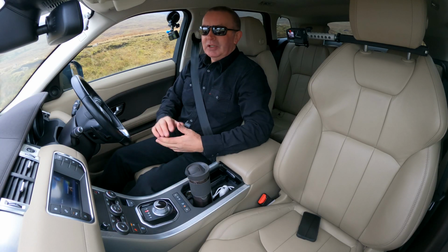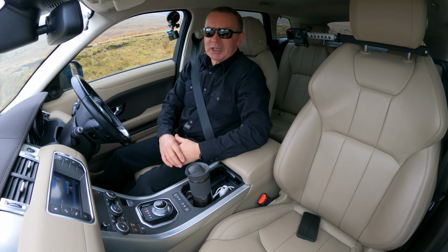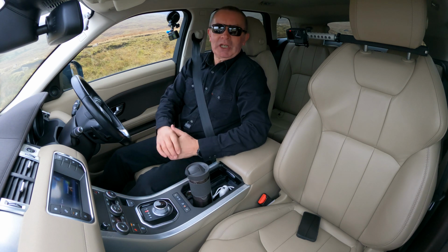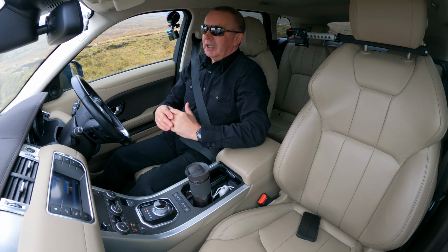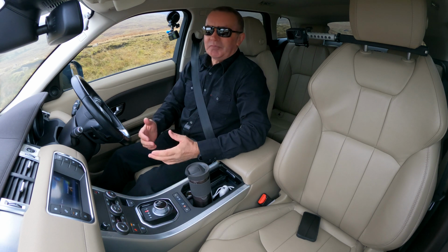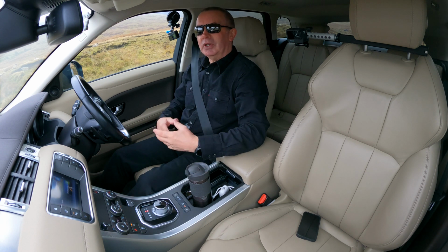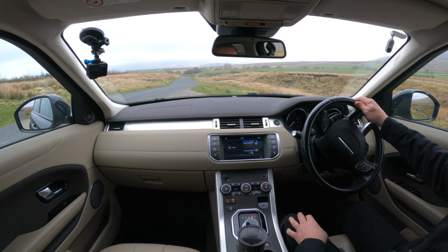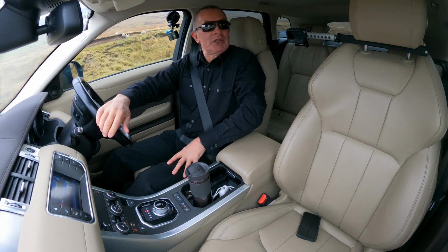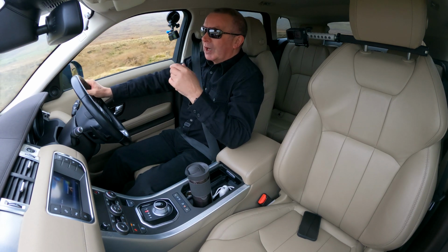Lovely car this. My favourite smaller 4-wheel drive, in my opinion far better than BMWs, far better than the Mercedes GLC, far better than the Audi Q3 and Q5, a lot nicer to drive, suspension a whole lot better, won't feel like you're shredding your tyres when you're driving along the road, nice and comfortable, best looking 4-wheel drive in my opinion. In some respects I think it drives better than the Range Rover Sport, probably a little bit more comfortable ride.